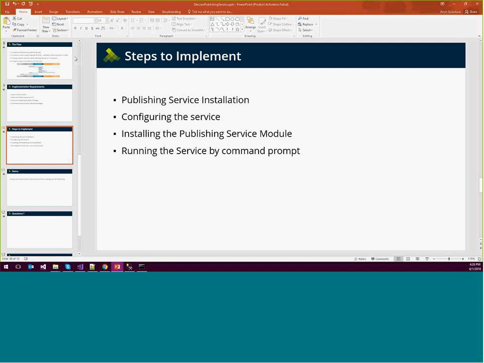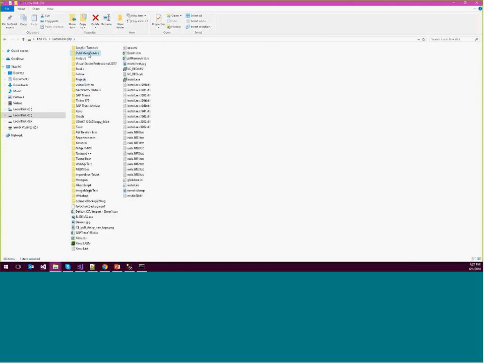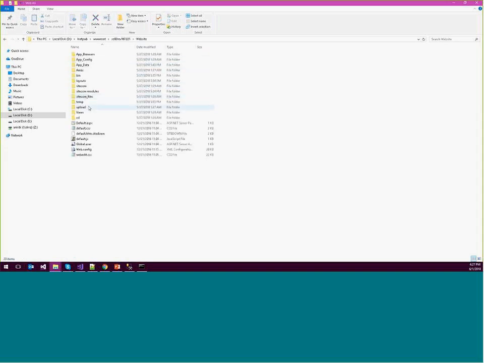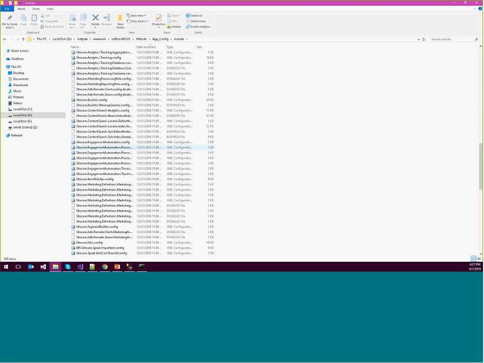After that, once it is installed, it adds some publishing files in our Sitecore instance. So Sitecore publishing will be added.